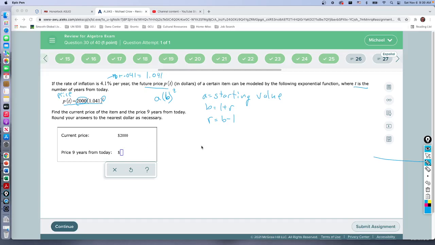The other way to get at that if you didn't remember that that $2000 is going to be the starting price is to say okay, current price, that's year zero. So that's P(0) equals 2000 times 1.041 raised to the zero power because it's year zero. It's starting, it's the beginning of time for us, at least for this item. So anything to the zero power is one. If you're not sure go ahead and plug it in your calculator but you'll see that this is equal to $2000. So even if you forget that that number in front is going to be our starting value, the current value.